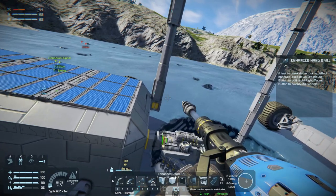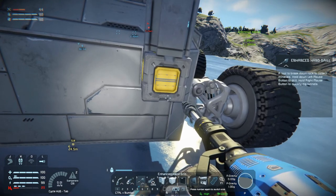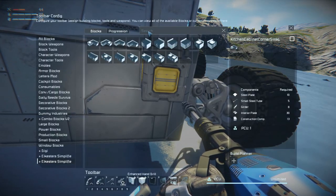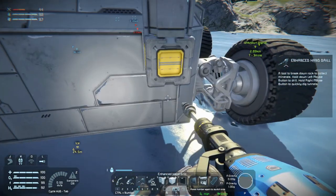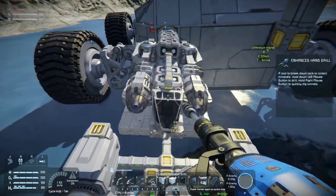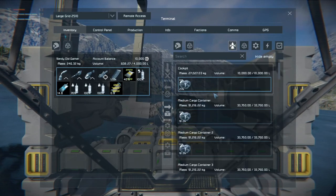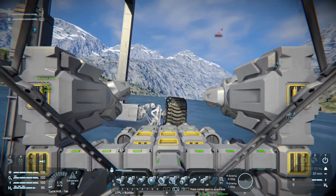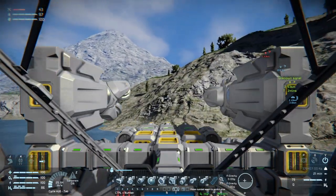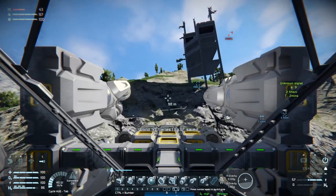We just need to... We could actually... If we stuck a sorter and an ejector there and said just spit out stone. I think we want to do that. But first, how much ice do we have on board? As much as we can carry. 1, 2, 3, 5. And let's fly back and fill up our tanks some more.